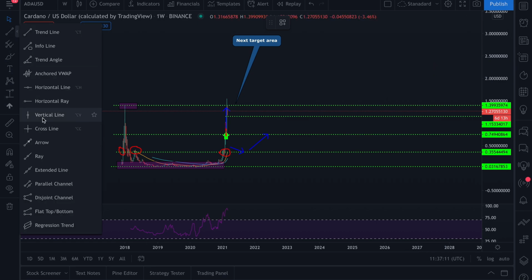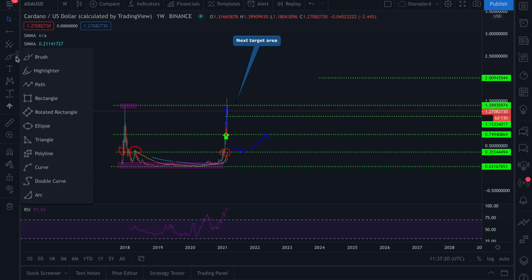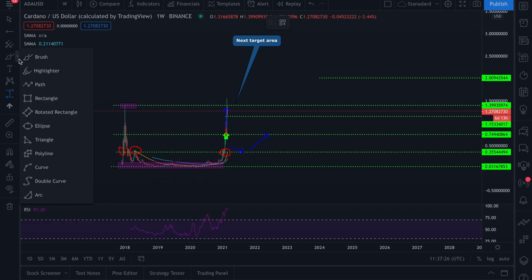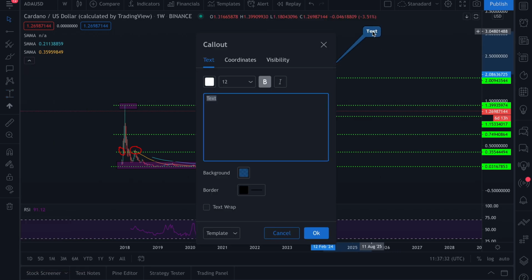So what we'll do now is we'll just have a target one area, as we always do. And guys, if you have any doubts, just look back on our previous video and you will see how accurate we actually are. This isn't just random. This is all verified and you can actually see it moving forward. So let's just map this up. Target one.